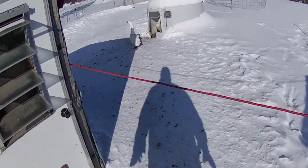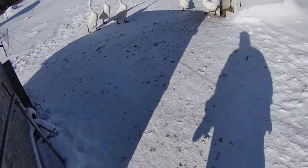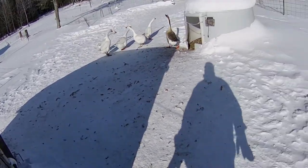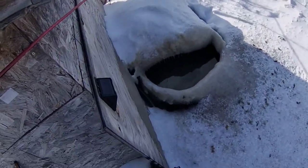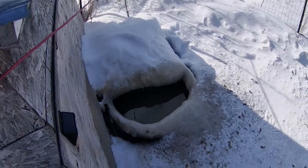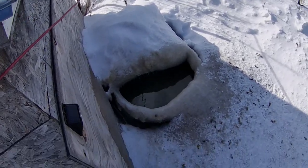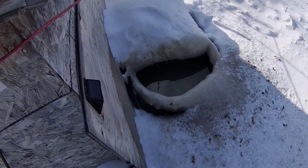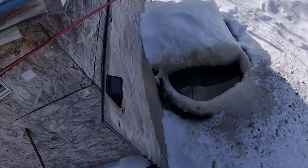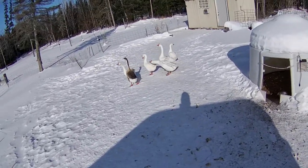I'll show you their water — same one as I use for the sheep and goats. Usually they stay outside all the time. They only go in when it's windy like this. They seem to like the white house more than the other one. They take baths, that's why there's all the ice buildup. I just have a tank heater in there. They've got the door on top to limit evaporation and to keep it thawed out. They'll go in and take baths — it's crazy. Middle of winter, minus 20, and they'll take baths. They don't care.